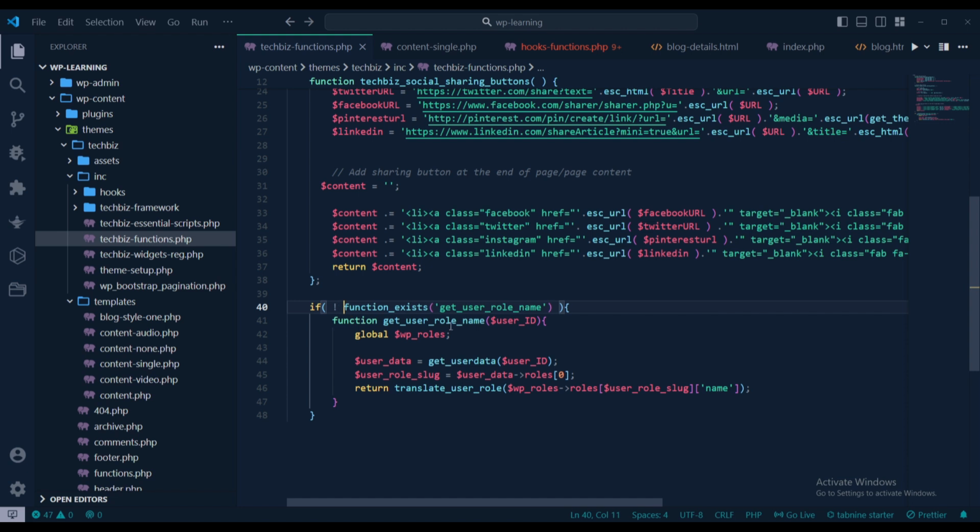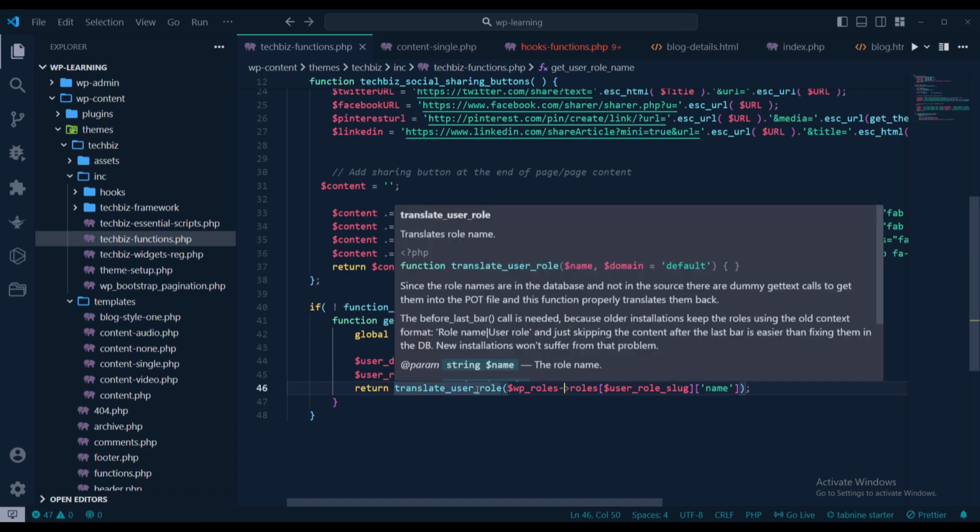So if function exists get user role name, then it brings back the WP roles, and from there it has the user data, and from the user data it has the roles, and it returns the translated user role.